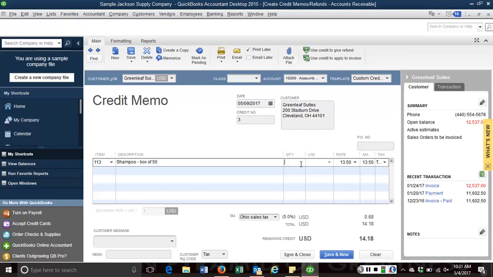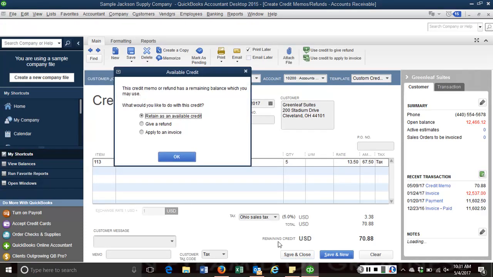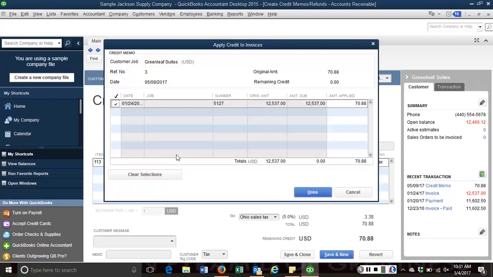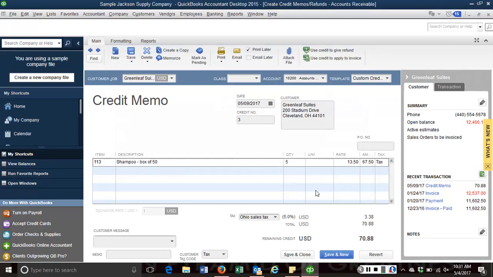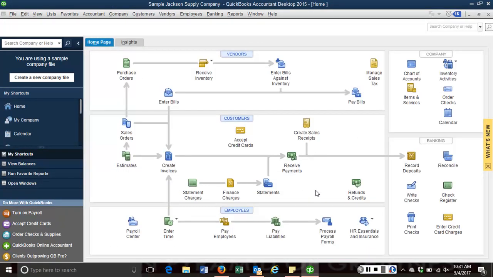Fill in what they send back and how many of them they send back. And we have our options depending upon whether they owe us money or not. Hopefully the one I picked here still owes us money, so we just apply it to what they owe us. So we did that.